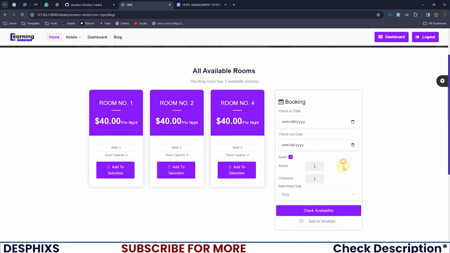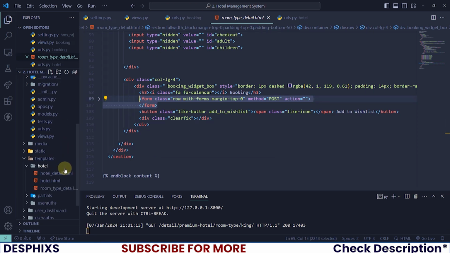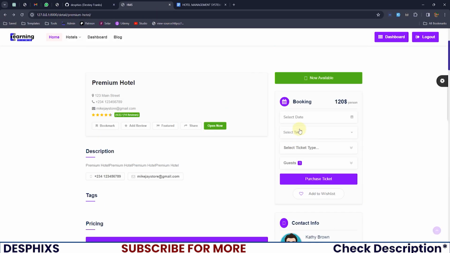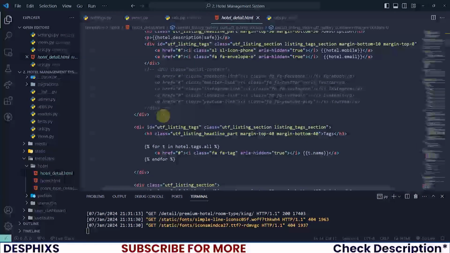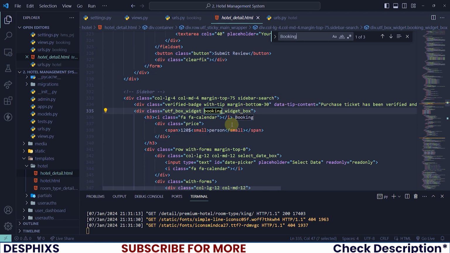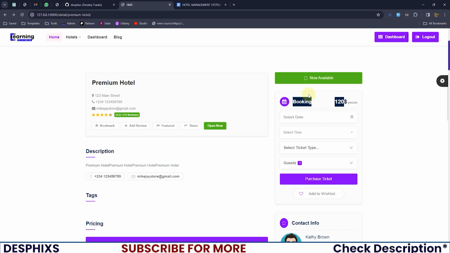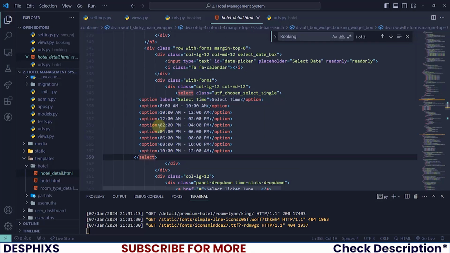Now this is what I want to copy over here. Just these. So what I will do is I will pretty much grab this, and in the hotel detail HTML, I want to replace the code that I copied with this one here. So let's look for that code here in the hotel detail page. This is it here, booking, right? This is it. Select date. I think it started from here.